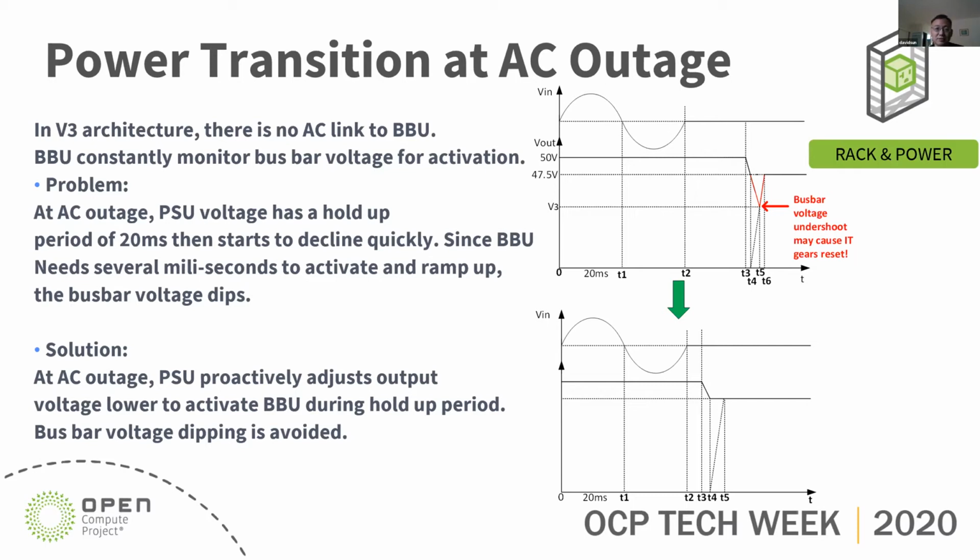So the BBU has to constantly monitor the busbar voltage to activate. The problem is at AC outage, the PSU voltage has a hold up time period of about 20 milliseconds, then starts to decline quickly. Since the BBU needs a few milliseconds to activate and ramp up, the voltage dips below the regulation band and may cause the IT gear to reset.